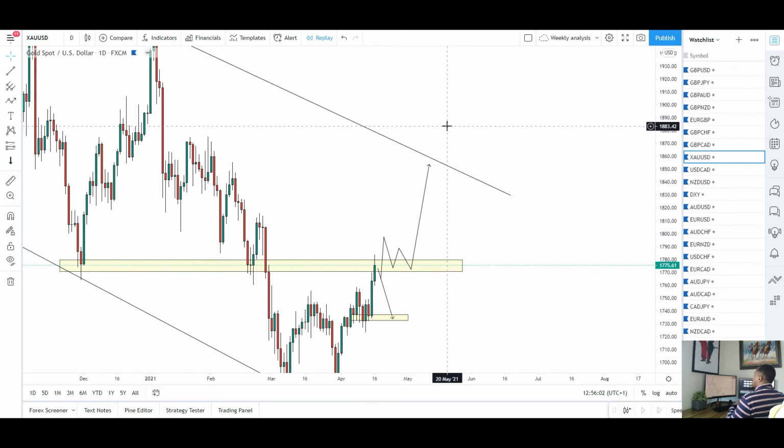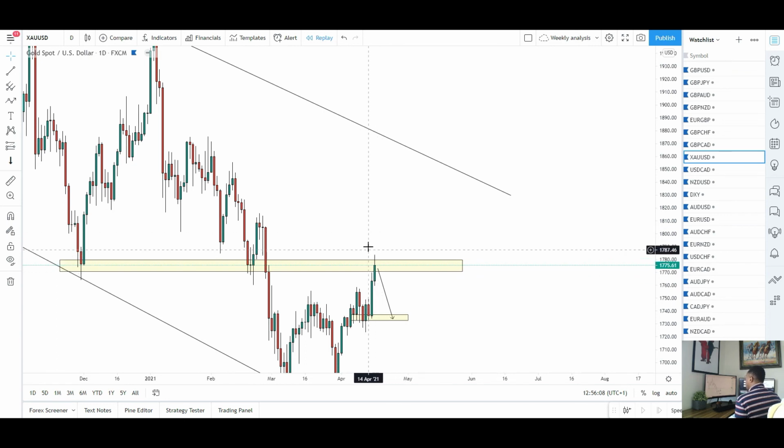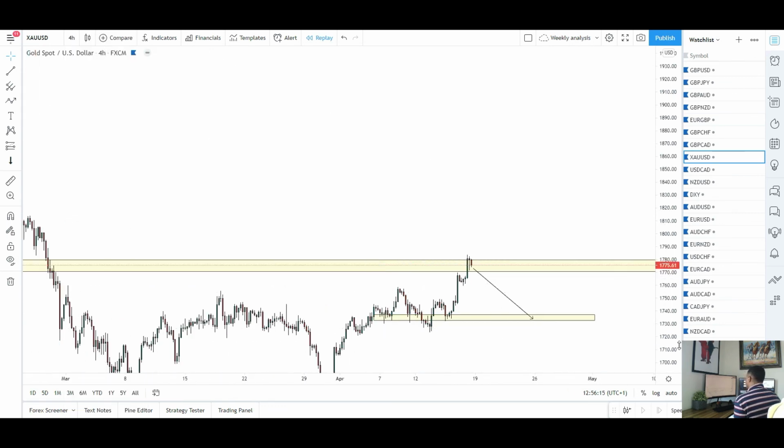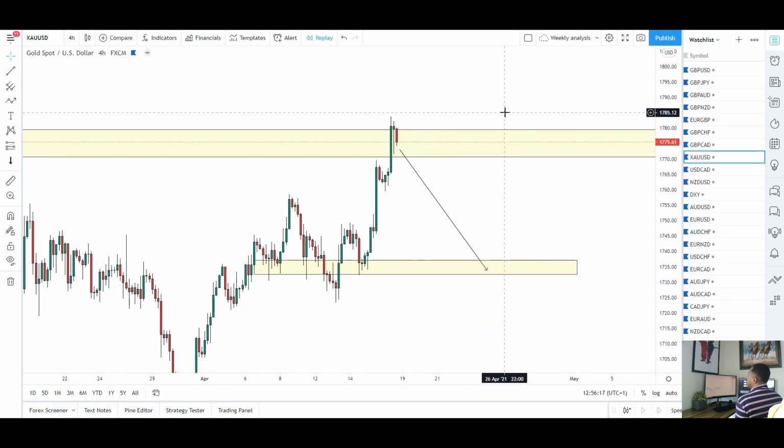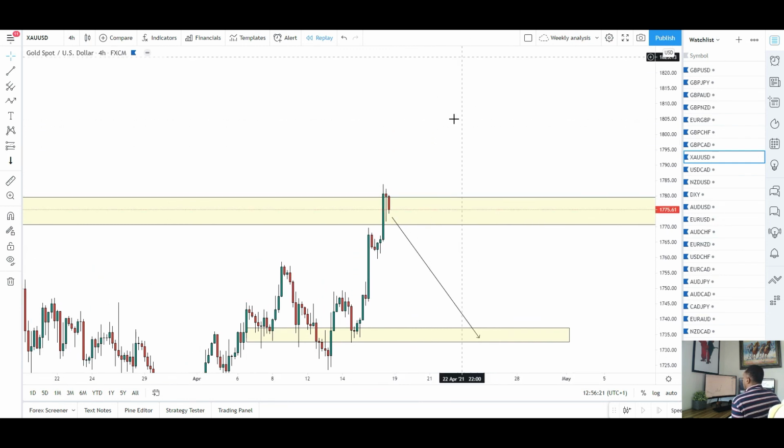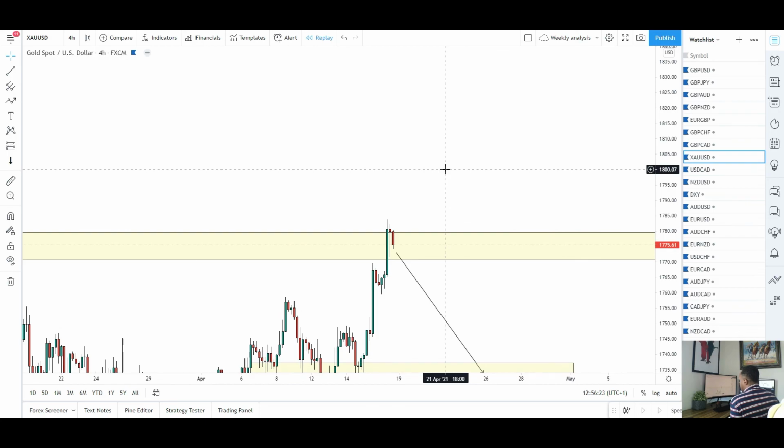Again, a bit more of a long-term bias, but if we were to do that, you know the direction we should be trading in if price was to hold that level of support, because just taking those pullbacks and eventually riding it to hit that trend line. But right now we are holding that level as resistance. I do expect to see a bit of a push to the downside, but if we were to get above that level next week, you know we are favoring that bigger move to the upside for gold.